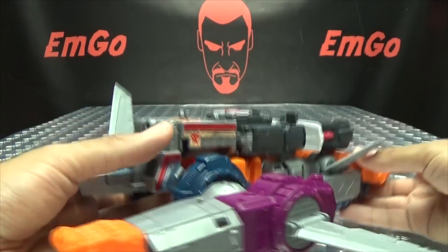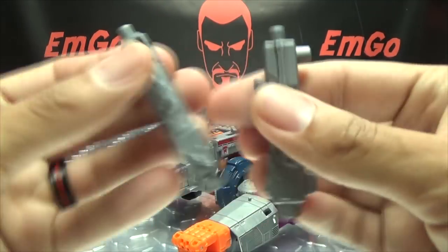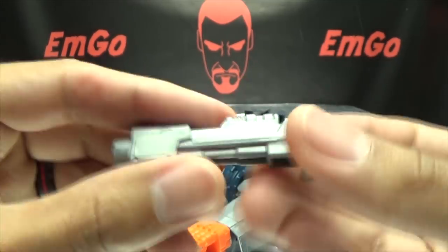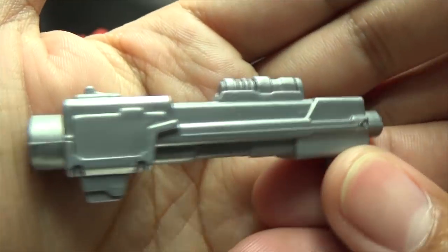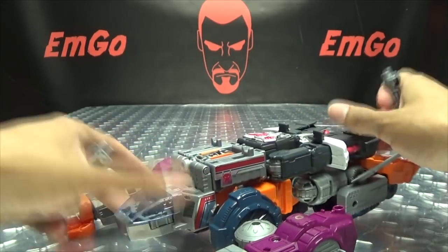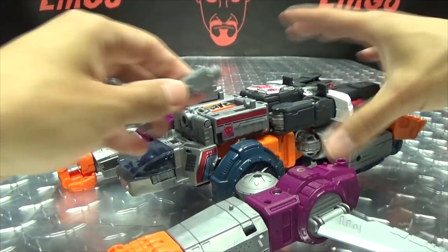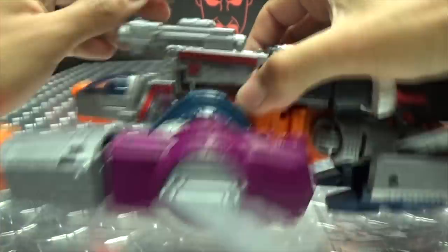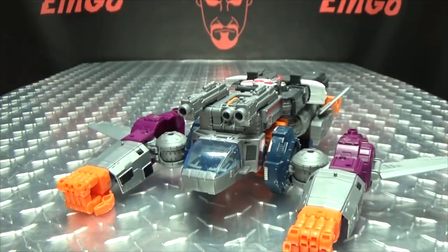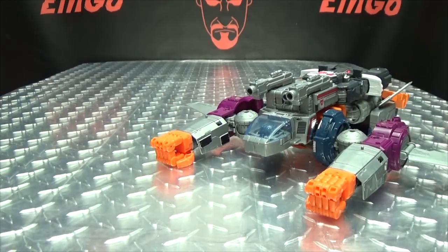There's the underside. Now he does include accessories. He does include two guns right here, just cast in a silver-ish plastic. Pretty nicely detailed. And you can just take these and plug them right up top, right there, like so. There you go. And you got the jets all armed up. So, there you have that.